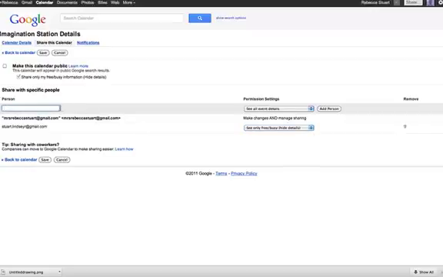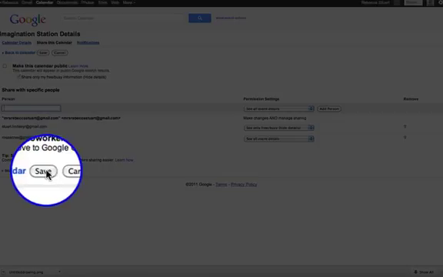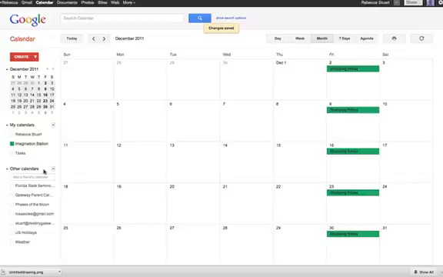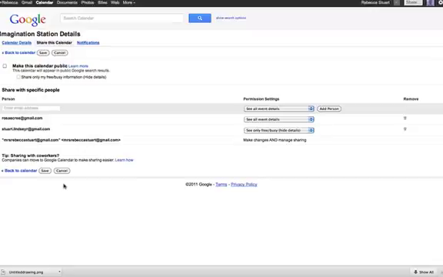So I can add in another person. Let's add Rosa that we used earlier. And see, I'm going to make her be able to see all my event details. All we have to do is say save, and our calendar has been shared, our whole calendar, not just the events. You'll notice at the top, you don't have the option to undo. If you don't like how you shared it, you need to go back down into the drop menu, do share this calendar, and change it from there.